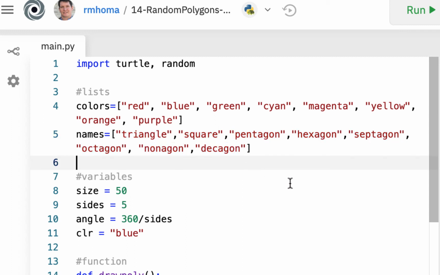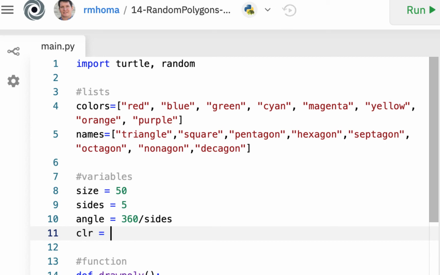And what we're going to do is try to pull random colors from that list. And then we're going to try to pull random sides. Now, random sides is a number. So we could do a random number that's a side. And what we'll do is we'll have to match up to those names. And we'll do that last. But let's first, instead of using a color here, use a random color.